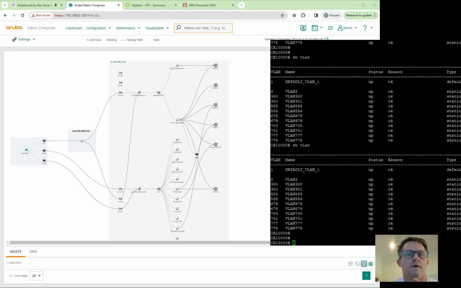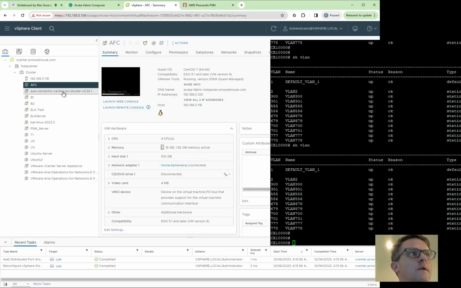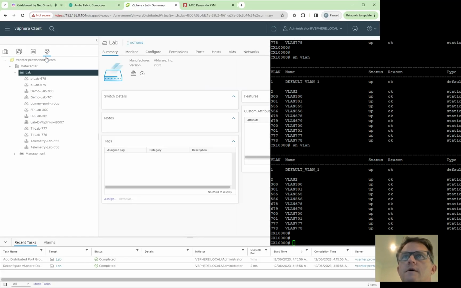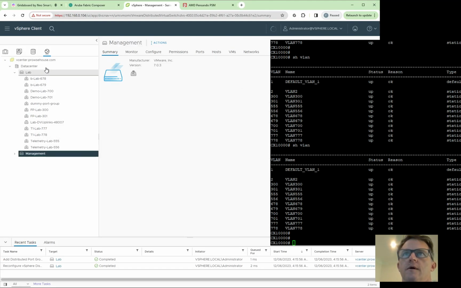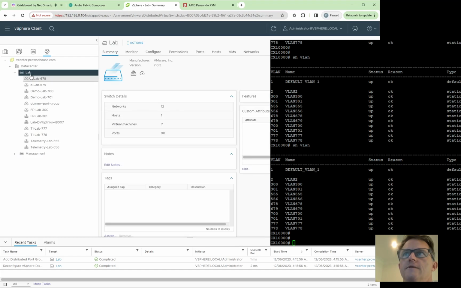Okay, going to go through a quick video explanation around PVLANs, the primary VLAN, the isolated VLAN, and how we need to have devices communicate to each other using microsegmentation. So the first thing we can do is have a quick look at our vSphere client. I've got two VDSs here, lab and management.